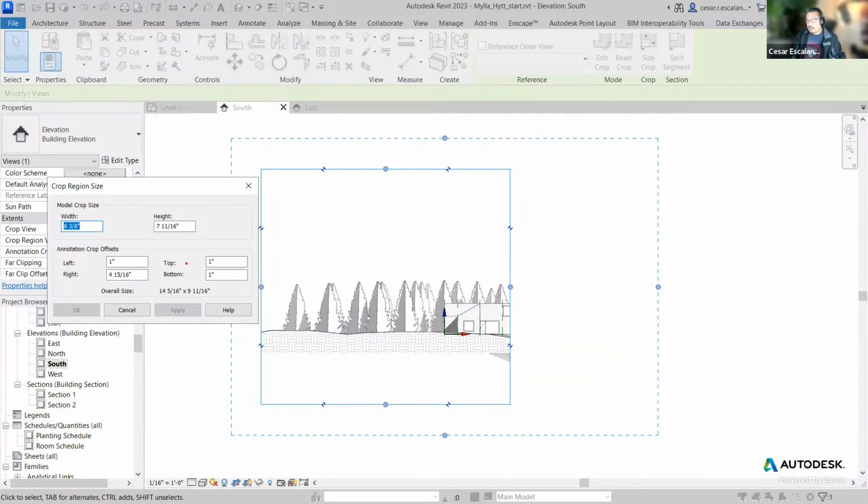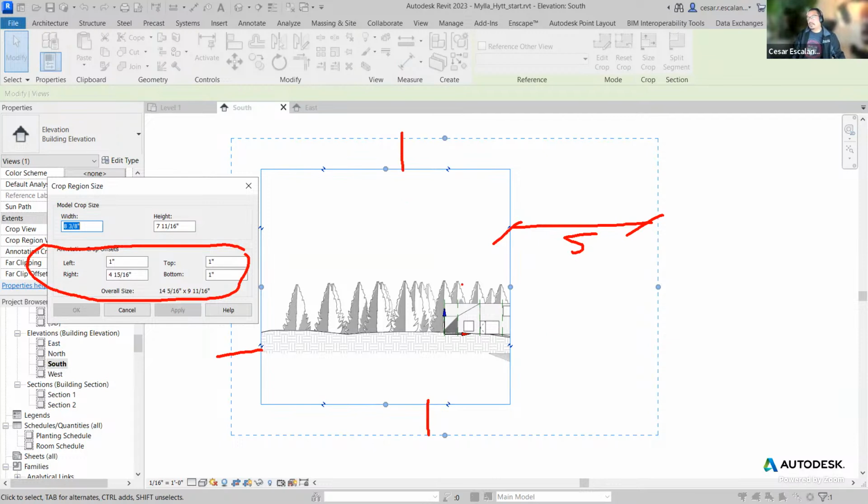So what this is saying, all of these are the annotation crops. To the right, I have 4.5 or 5 inches to place text, and then 1 inch all around to place additional text if needed. So the total size of the crop is 8.5, 8.75 by 7 11/16. And so if you're a technical detailer, this probably matters to you, because we want to make sure that the entire detail fits in the right crop size.